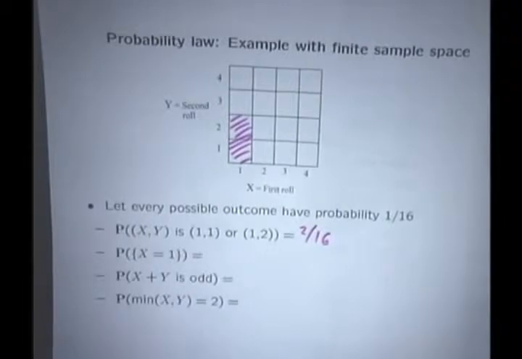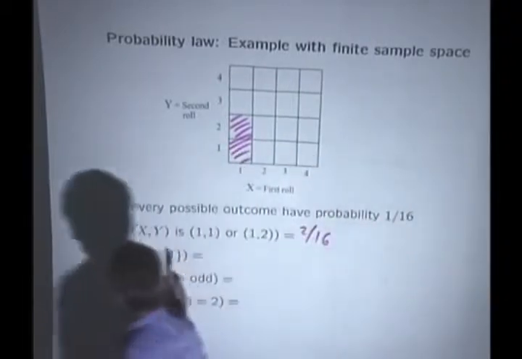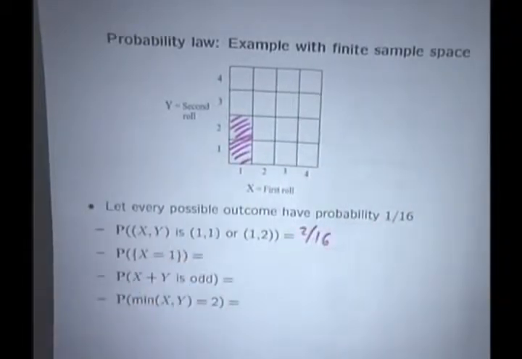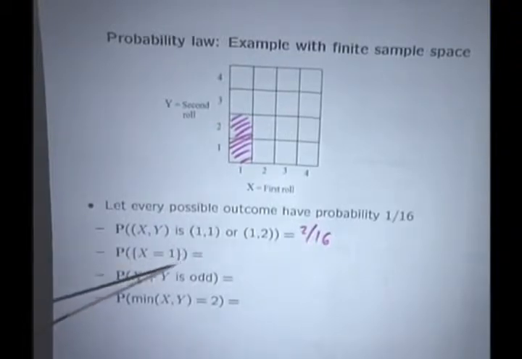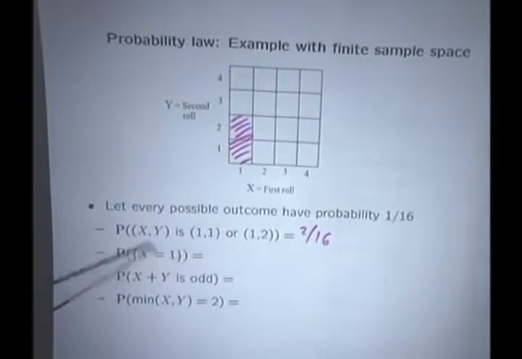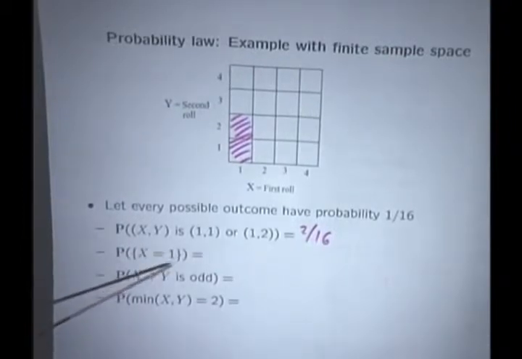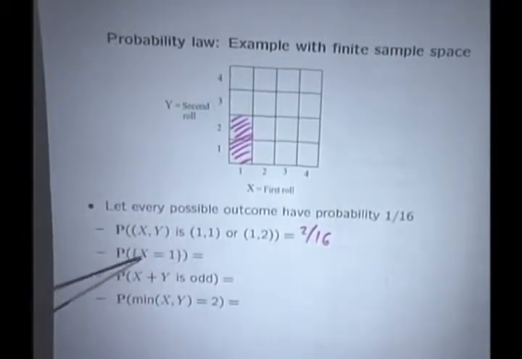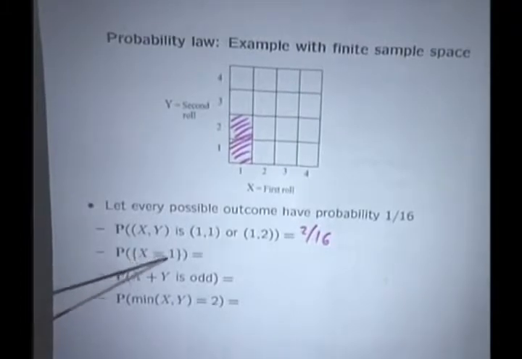How about the probability of the event that X is equal to 1? X is the first roll, so that's the probability that the first roll is equal to 1. Notice the syntax that's being used here: probabilities are assigned to subsets, to sets. So we think of this as meaning the set of all outcomes such that X is equal to 1.